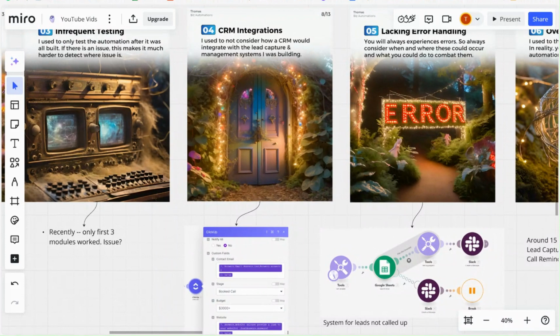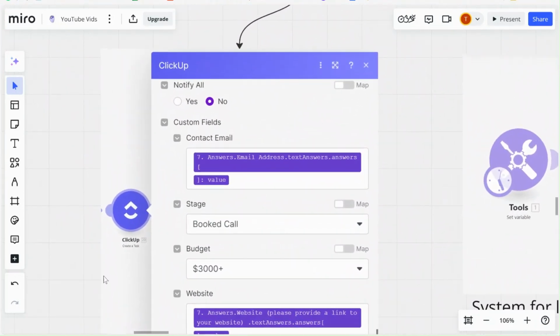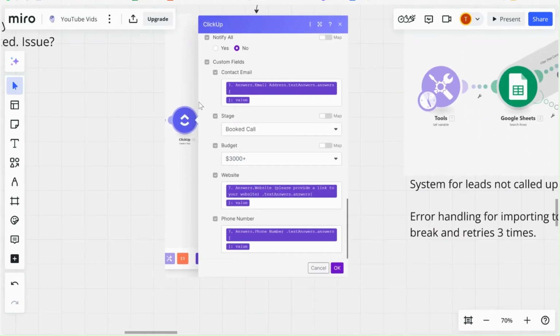The whole point of capturing these leads is to track them, to nurture them, to see their journey. When you have calls with them, you have some details of who these leads are, etc. And so yeah, you need to find a way to integrate that CRM into the automation system. Here, that would include creating a task, doing that module for ClickUp, and then filling in all the individual fields depending on the responses given by the client.